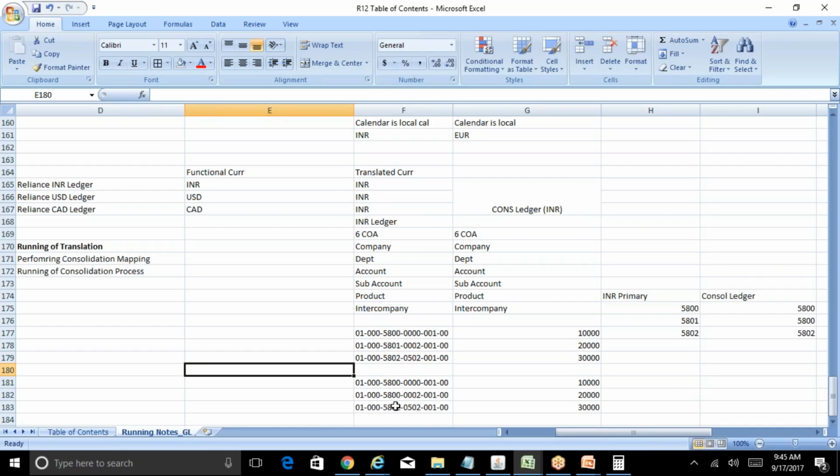But as far as the consolidation ledger is concerned, they say I just want to use one account which says salaries. So they just go with the 5800 option. All the 5800, 5801, 5802, 5803 accounts will have the mapping of 5800, so that in the consolidation ledger I have all those expenses under just 5800, which says salaries. I do not want that particular breakup, because in a consolidation ledger it is salaries. Whether it's domestic, international, internal or external salary is only for your local India reporting perspective.